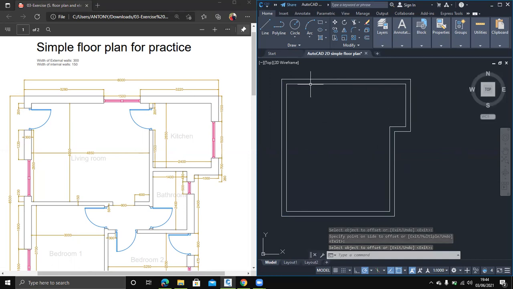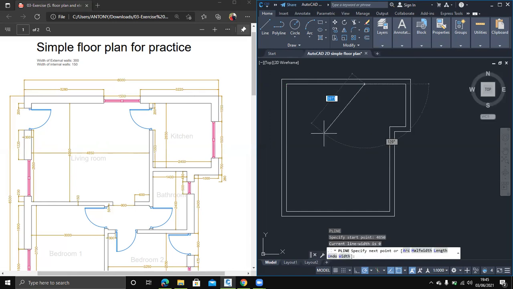So once I have that, the next thing is to draw the inner parts of this floor plan. And I will start with this one here, the living room. So it starts here, and the command I will use is polyline. I will do some extension, I can see the units there at 4850.